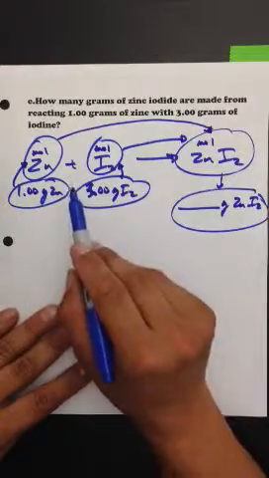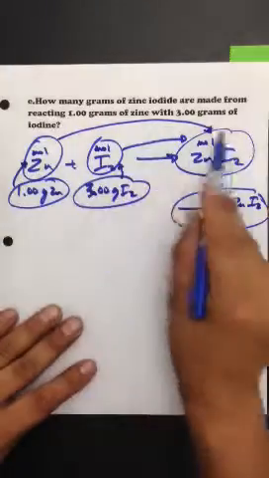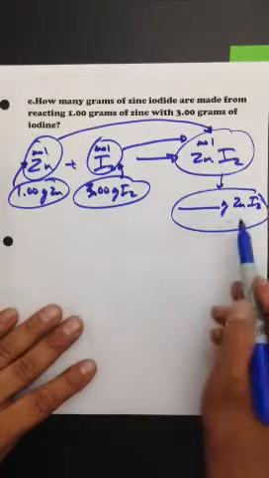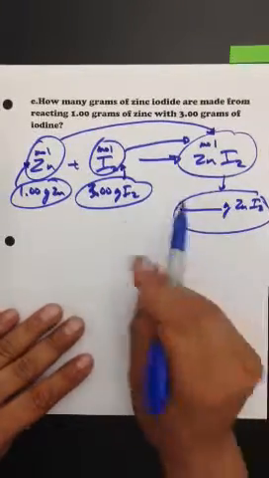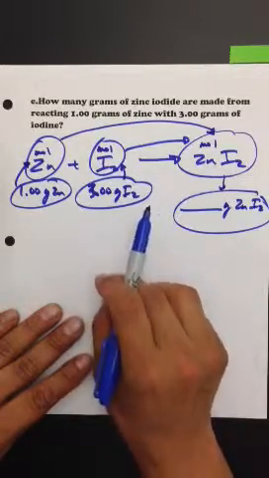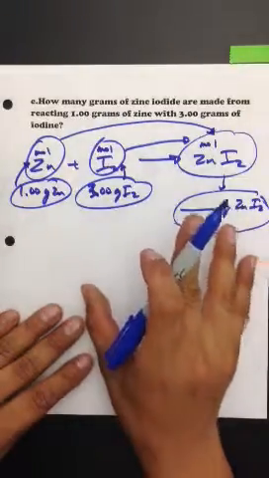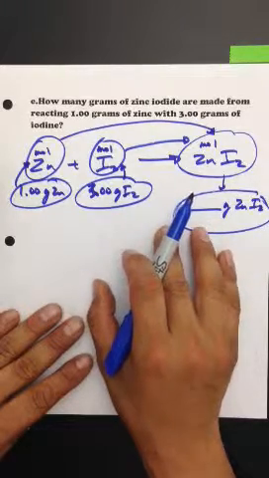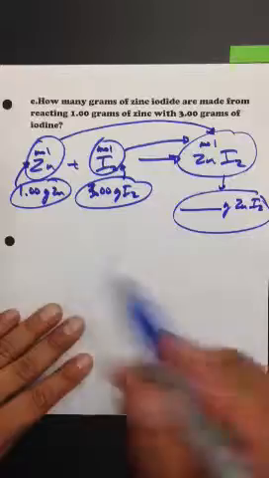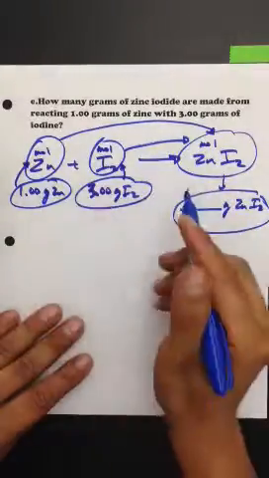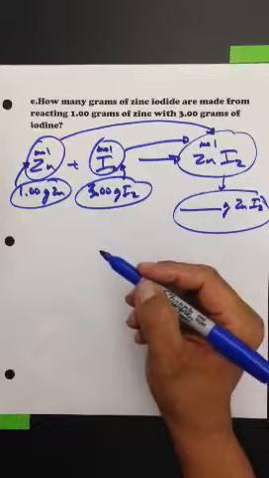And the way to do it, my favorite way, is to find the amount of product. The one with the least amount is the limiting reactant. Remember, you can only make as many sandwiches as the cheese lets you. If you have 2 slices of cheese, 1,000 pieces of bread, you can only make 2 sandwiches because the cheese runs out. So we need to figure out the minimum number of sandwiches, and that's the one that dictates the maximum amount of product we can make.